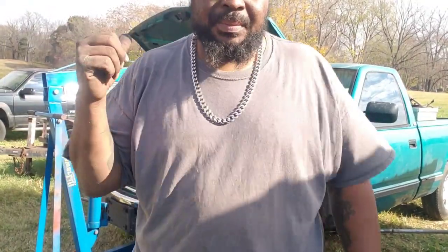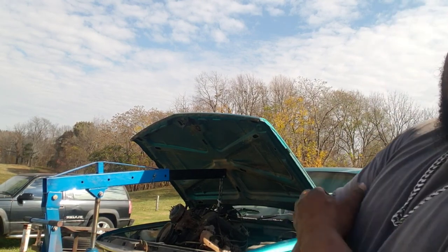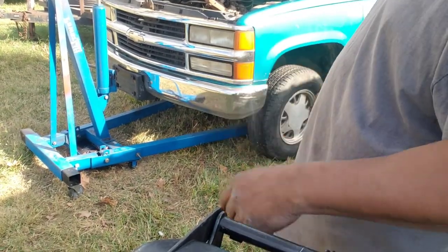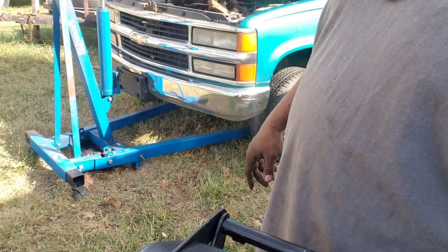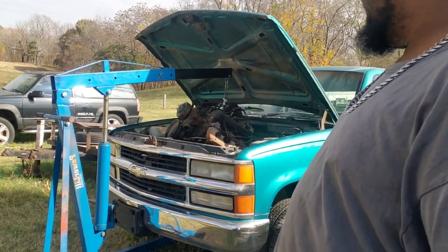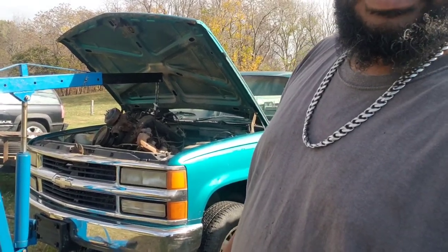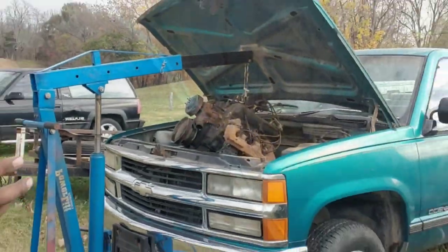I'm gonna go get an air pump, pump up this back tire, because I have to have air to get this truck to move, because I can't move the jack, or the engine stand. Not like this. If I didn't have a flat tire on the back, I could just push the truck and go from there. Like I said, I'm trying to do this without having to pull the hood. So let me go get a cigarette lighter air pump, and then we'll come back with it, y'all. I think I got some help.